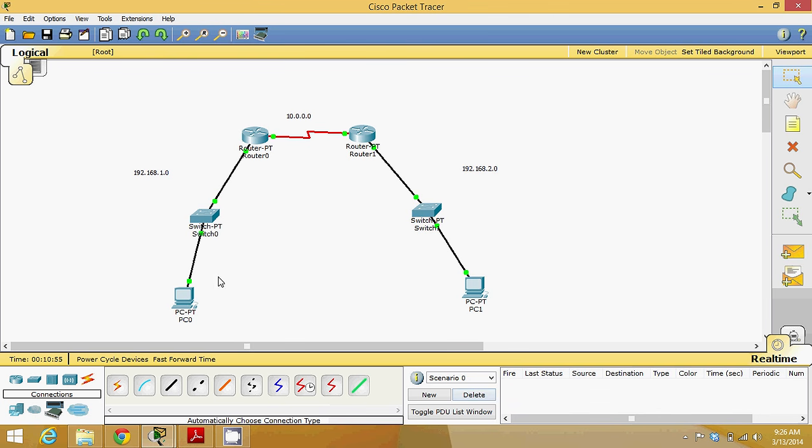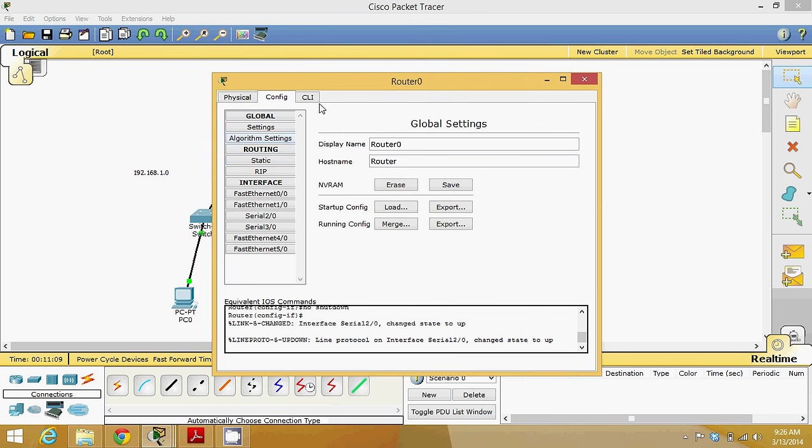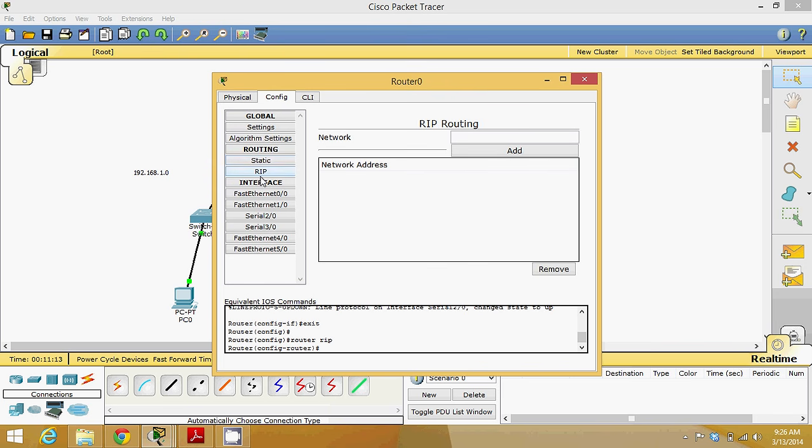It's because this router knows about this network, but this router doesn't know anything about this machine or this network. So we have to teach this router how to get to that machine, and for this we can either use static routing or we can use RIP. For static, I already have a video on my channel. This time we are going for RIP.